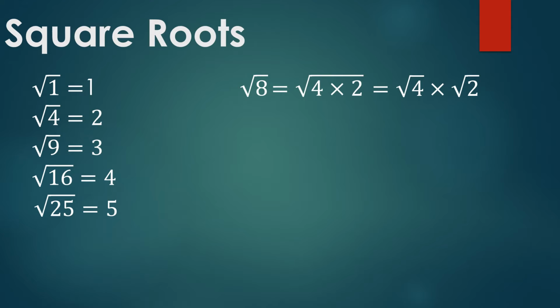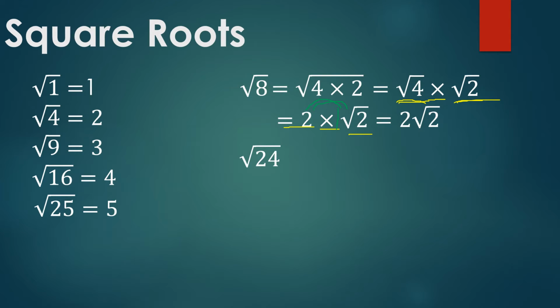And then, let us get the square root of 4, which is 2 times the square root of 2. Again, square root of 4 is equal to 2 times square root of 2. Now, let us multiply. 2 multiplied by square root of 2 is 2 square root of 2. Itabi lang natin. Okay? Because there is an invisible 1 here. 2 multiplied by 1 is 2 square root of 1.